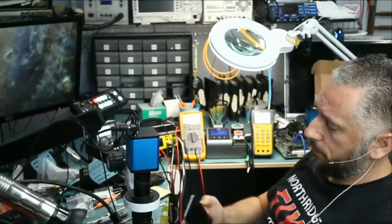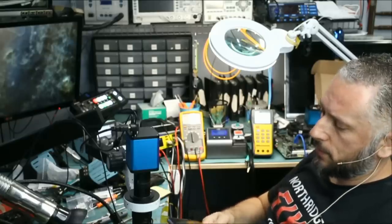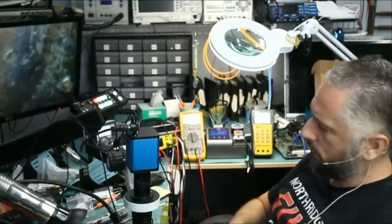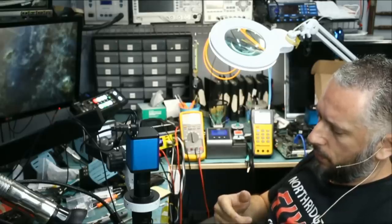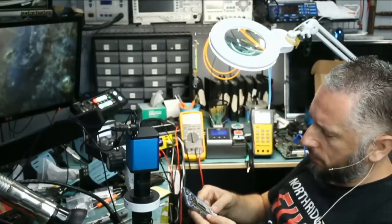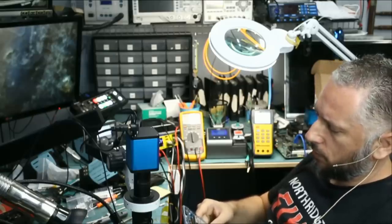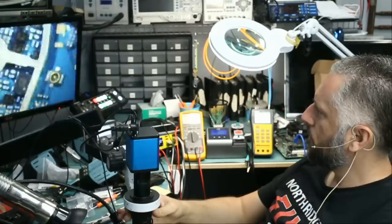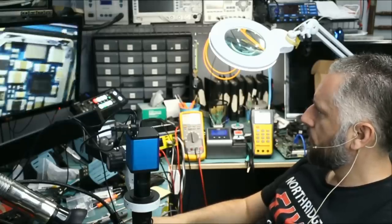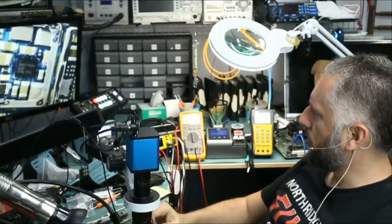I'm not seeing an image. Now, the customer said he did take it to a shop and they replaced the screen, but what if the screen is also bad on this? What if? Is it possible? I do not think I have a screen for the S7 in the shop here, but we did get rid of the short on the coil. I mean, the area looks perfect. Where we soldered the chip, the area looks perfect.